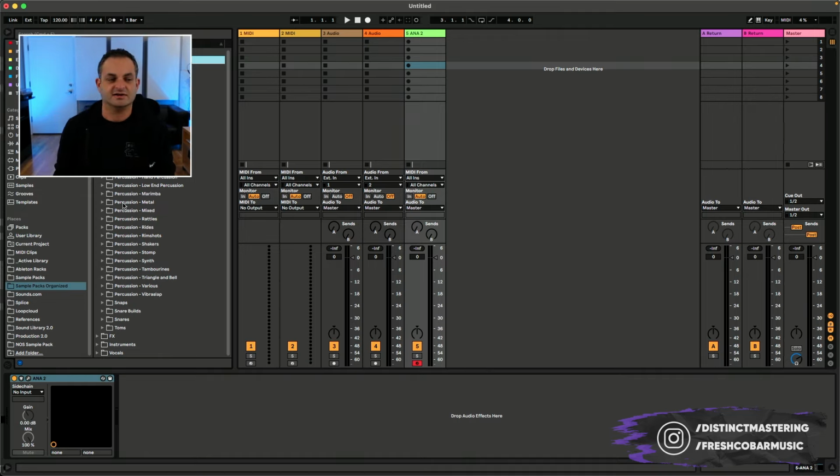Now, with having a Splice and Loop Cloud library as well, and then back in the day when sounds.com existed, those libraries reside outside of those folders. So I can go through those libraries as well and start saving them into the sample packs organized folder and breaking them up like I said.